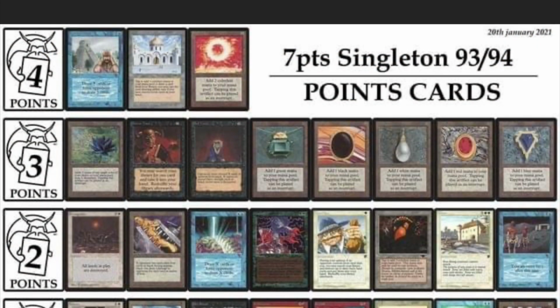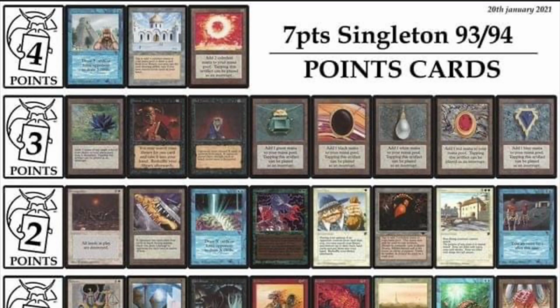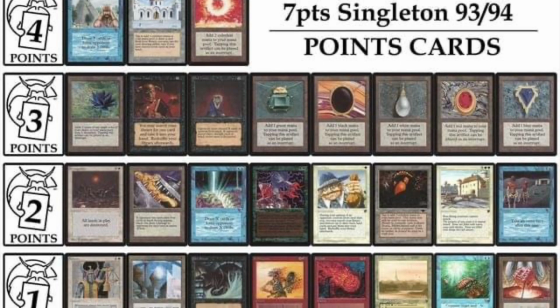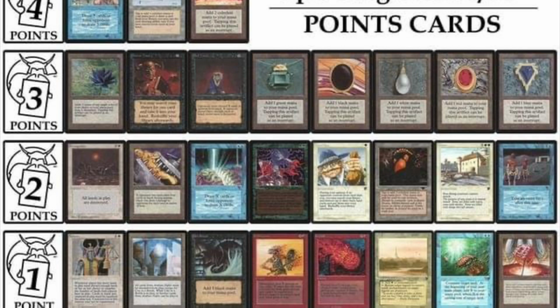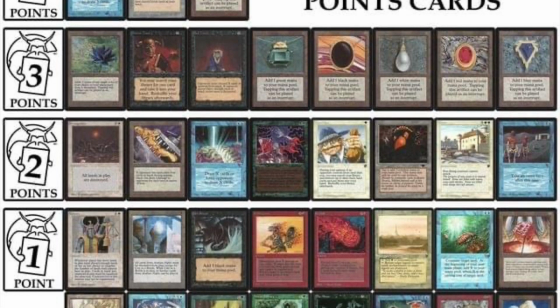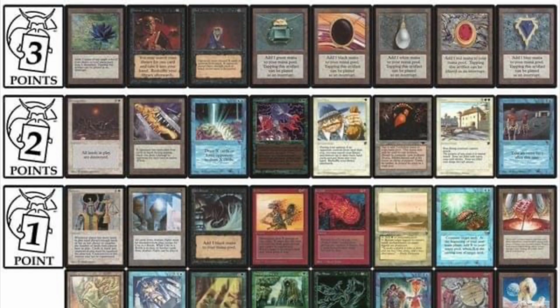These are the rules here. We see the most expensive cards are Library of Alexandria, Ancestral Recall, and Sol Ring for 4 points. For 3 points, well, we have the second row here. The Moxen, the Demonic Tutor, Mind Twist, and the Lotus. For 2 points, you can buy one of the cards from the row starting with the Armageddon. And then the final cards here are for 1 point.